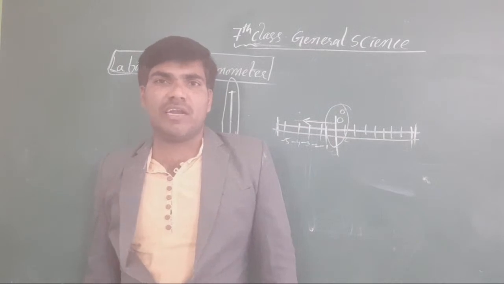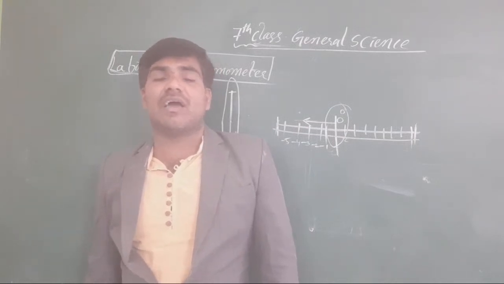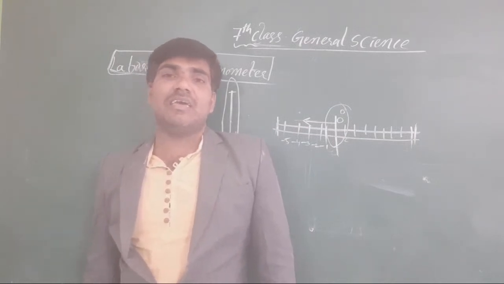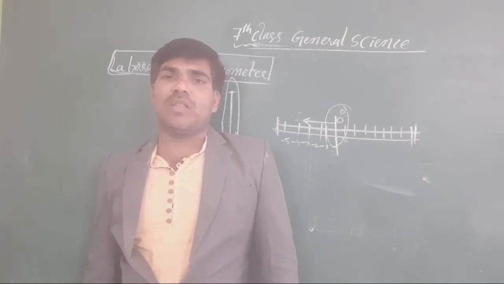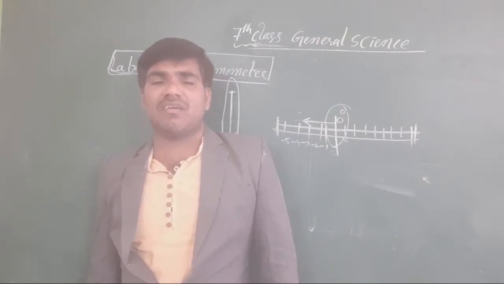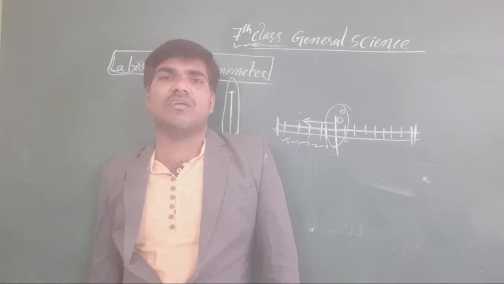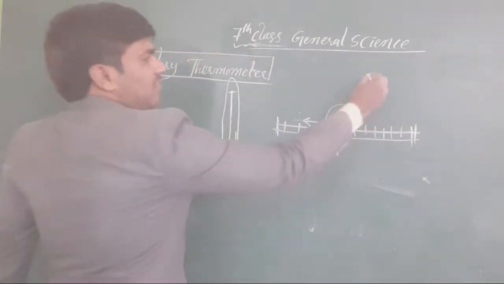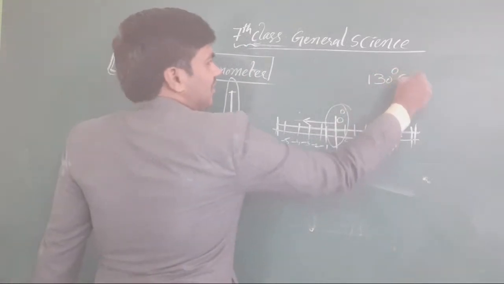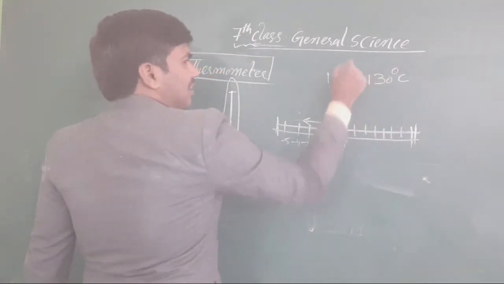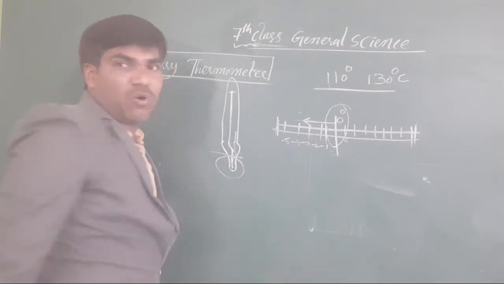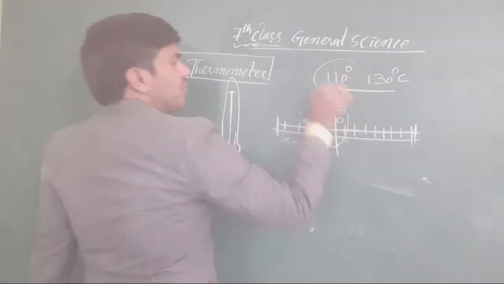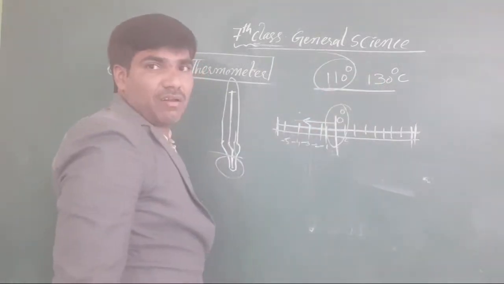Here suppose 100 degrees centigrade is there. Is that 100 degrees centigrade colder than 130 degrees centigrade or not? Yes, it is colder than 130 degrees centigrade. Okay, got it or not? Which one is the cold in this? There is 130 degrees centigrade, 100 degrees, 110 degrees centigrade. Which one is the cold here? This one is the colder. Okay, clear or not, all of you?